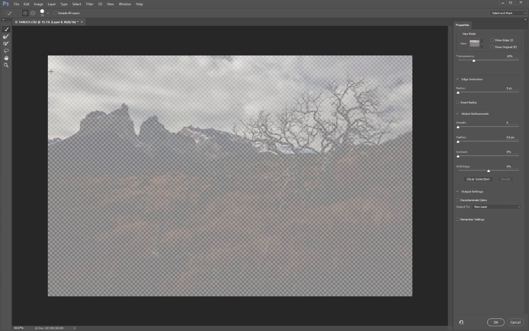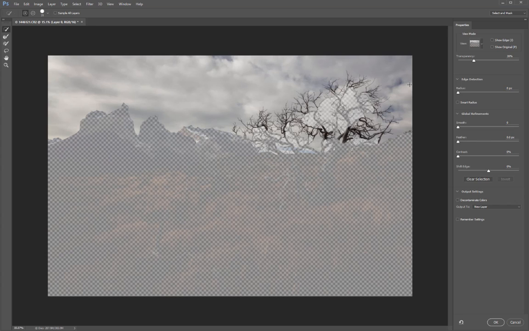I'm going to start with the Quick Selection tool and just make a selection of the sky, and it'll find the edge of the mountains. And then I'm going to go ahead and make a selection that goes all the way through this tree and up into the sky up here. This will take a little while for it to fill in all of these gaps, but we'll keep working with it until we've selected the whole tree right down to the landscape.